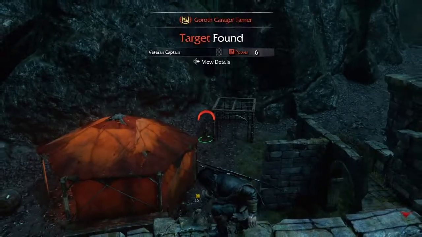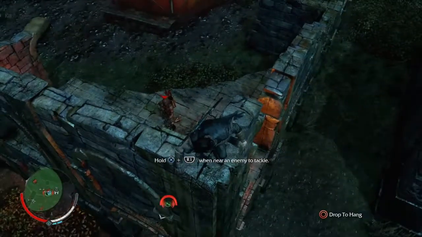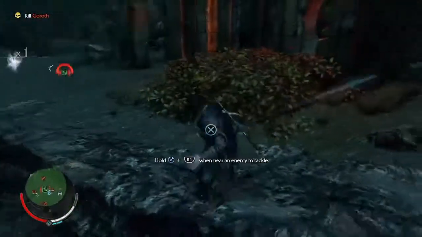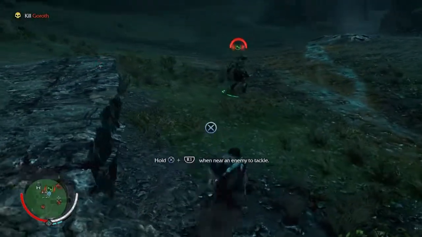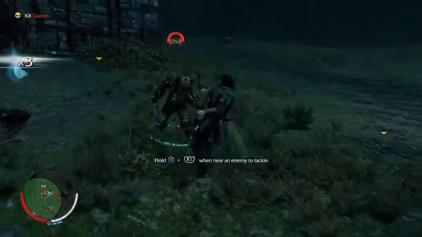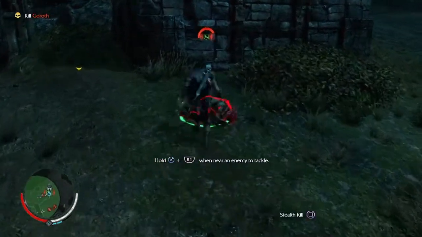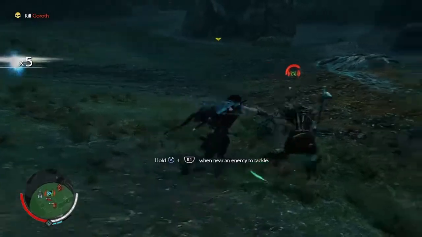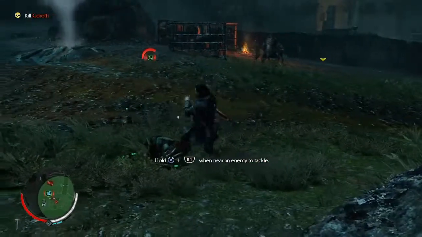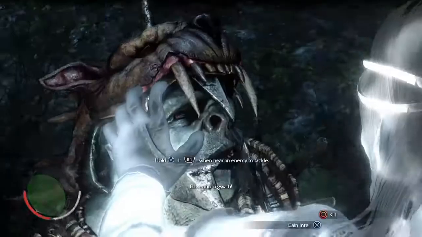Alright. So he's on the run. Now we can take him out. Oh, don't. Where'd he go? Where'd he go? What? How'd he get down there? Get you some. Alright. We can't stealth kill him? Well, I mean, not necessarily stealth, but... Alright, so we're gonna grab him and interrogate him. Alright, let's gain some intel.